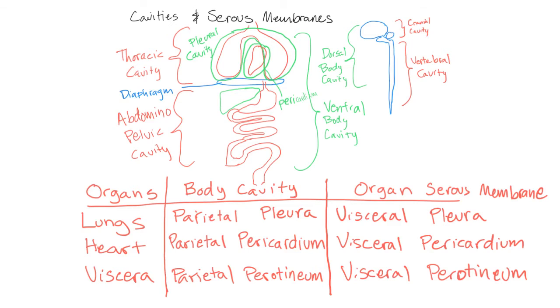Okay, so those are the body cavities and the serous membrane surrounding it. Yes? Can you repeat the thing about the fluid rubbing stuff? Okay, so these are the names of the serous membranes. These are lining both the cavities and the organs themselves. And they both secrete fluid, which allows for lubrication, so that when your heart is beating and bumping up against your lungs, there's layers of fluid between them and they don't cause friction and damage themselves.